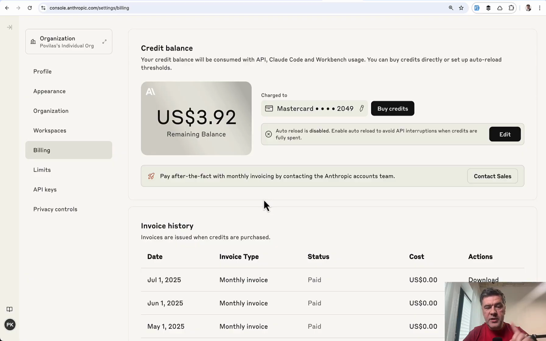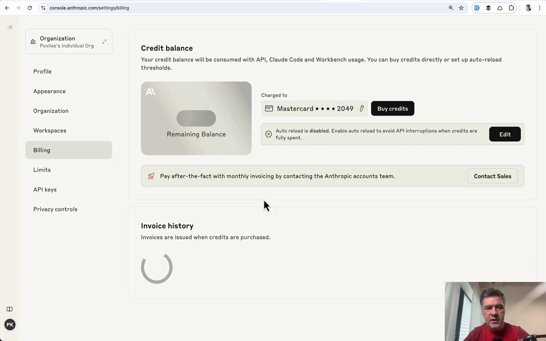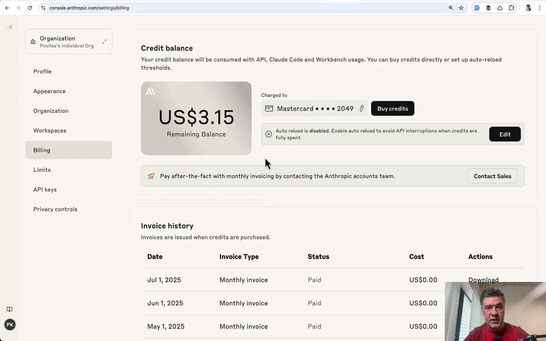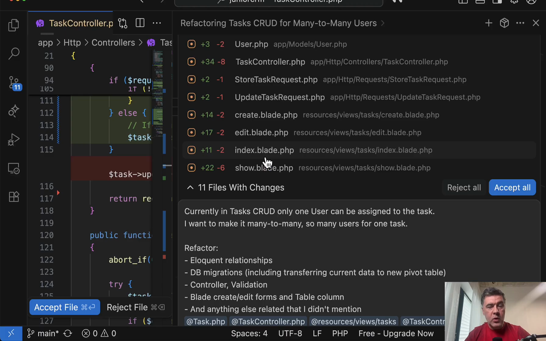Now in terms of pricing, remember it was $4.18 at the start of this task. Now we have $3.15. So $1.03 is the API cost of such a prompt. What I want to say here is that those plans of any AI like Windsurf or Cursor or Claude Code, if you use them extensively, are still cheaper than using an Anthropic API key with direct API pricing, which is pretty expensive. And we will discuss Windsurf's current pricing in a minute.